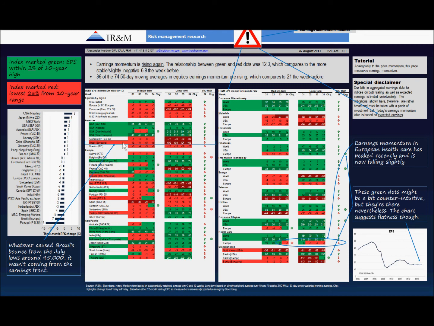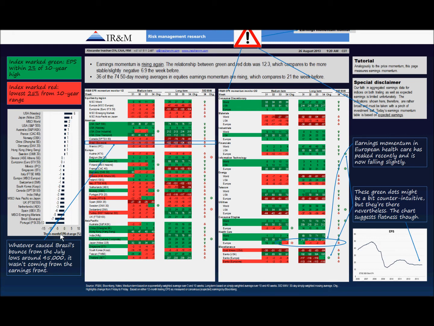Denmark, Germany, Norway, and some of these green markets, the same is true in some of the sectors as well. The opposite is again the low part. So, for example, Brazil, Greece, the earnings are within 25% of the lows. This is a graph showing just the changes over 3 months.